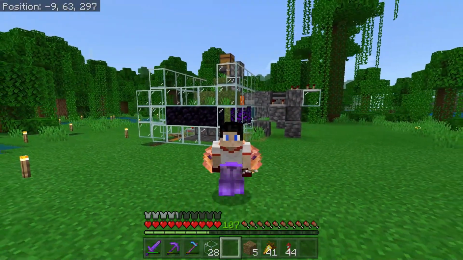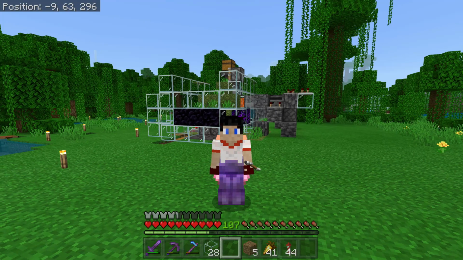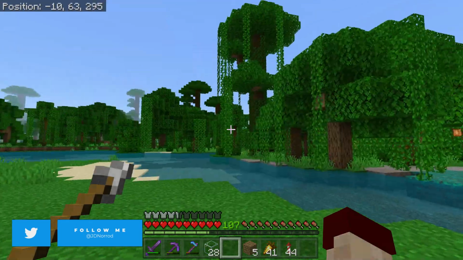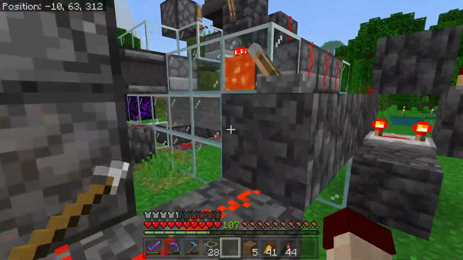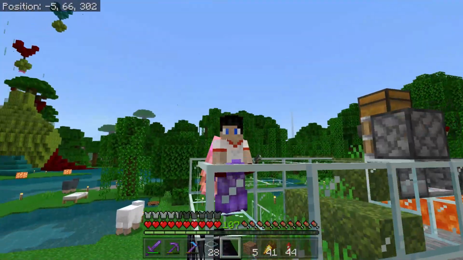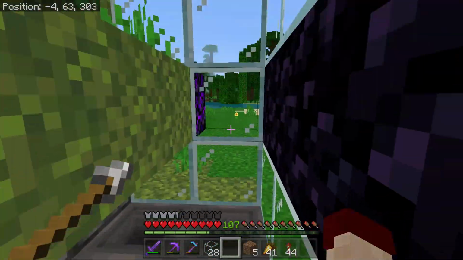I accidentally deleted my intro clip, so this is a re-recording, but that's fine, because this is going to be a tutorial video on how to build a moss block farm for Minecraft Bedrock Edition. If you're on Java, don't build this because it's got a lot of unnecessary things that you don't need to do. On Bedrock, though, we're special.